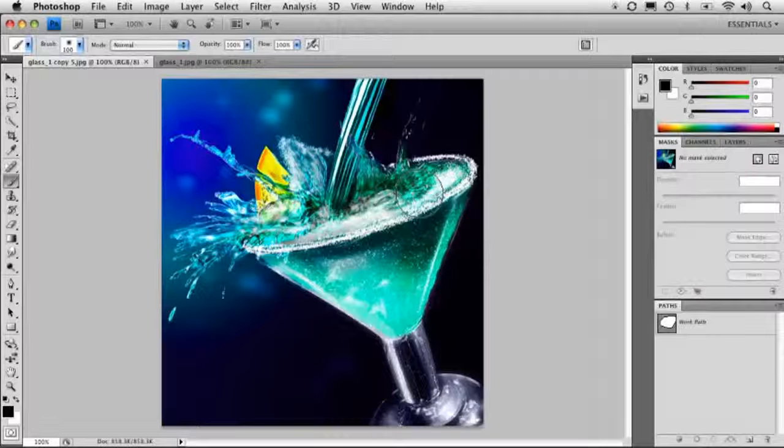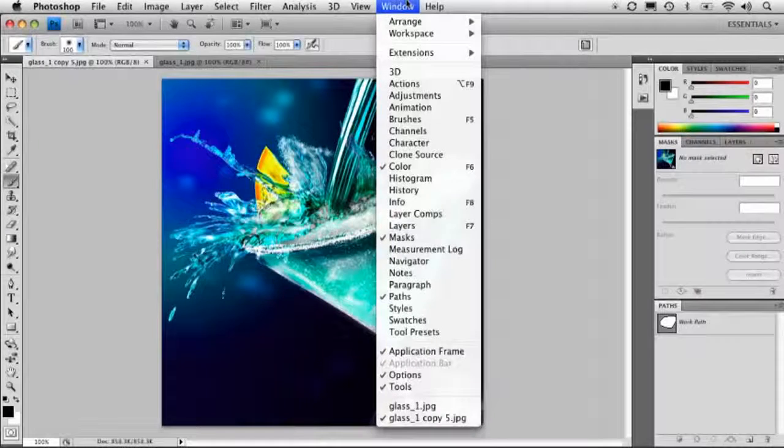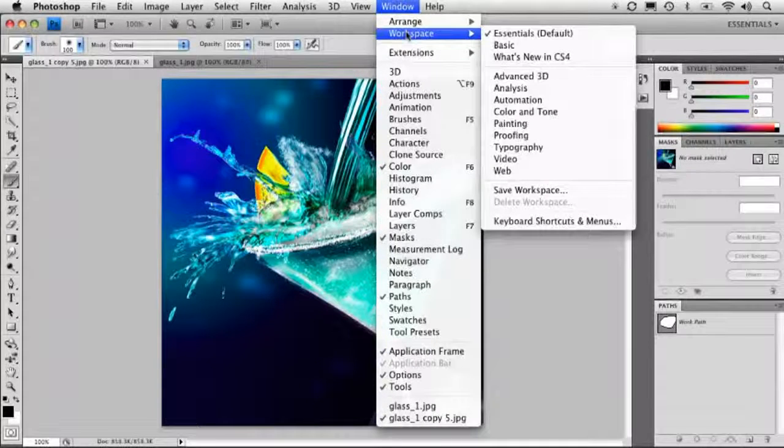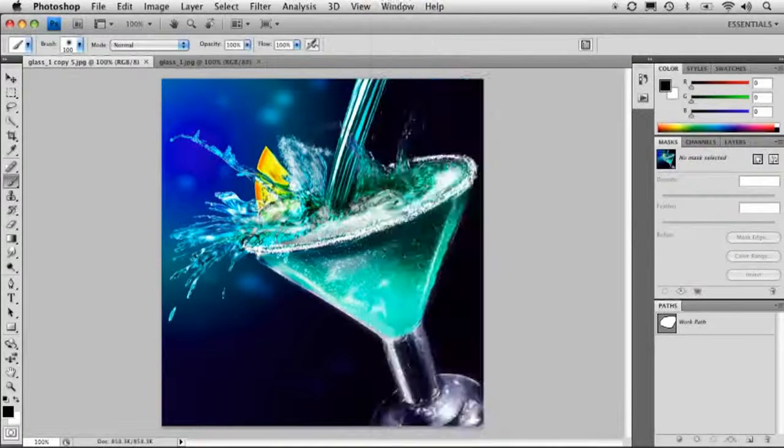Now, if you are, this is where the concept of workspaces comes into play. Now, what is a workspace? Well, if you go into the window menu and you go into this menu right here, you see we've got workspaces. A workspace is basically an arrangement of your interface. You can set up panels, put them in particular positions. You can even set up keyboard shortcuts and various things like that, and then save that workspace so you can bring it back whenever you need it if you're going to work in a specific field.